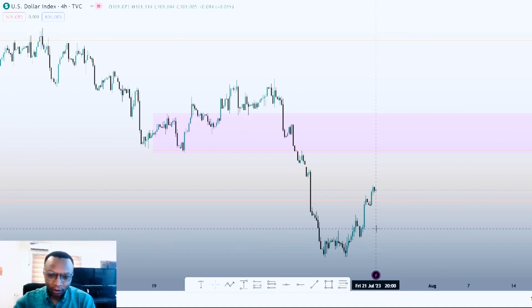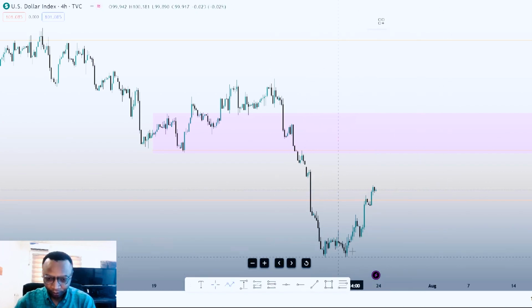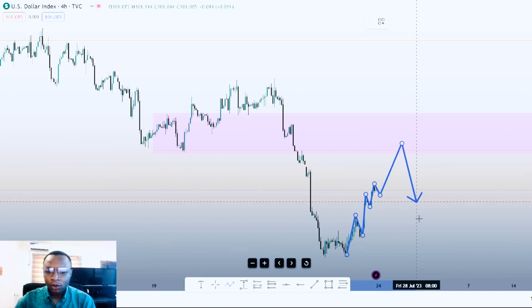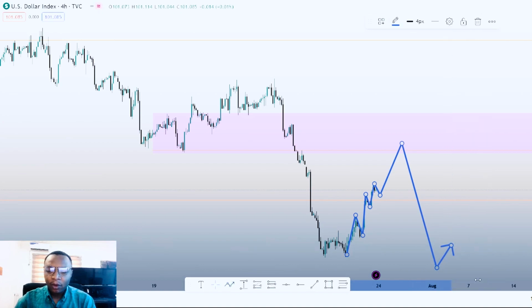All right, so until this structure changes, this buy structure that we can see here, you can see our higher highs and the higher lows, we may expect another higher low until we see price come all the way up here. Then we'll be looking for structure to the downside, and we'll be shorting the dollar from there. So feel free to take screenshots of this, all right, and see how it plays out.